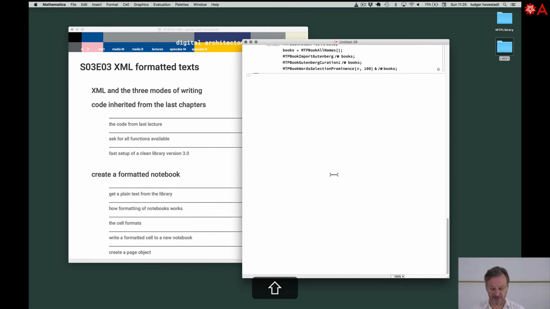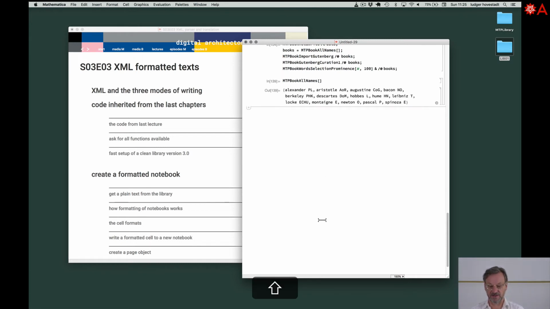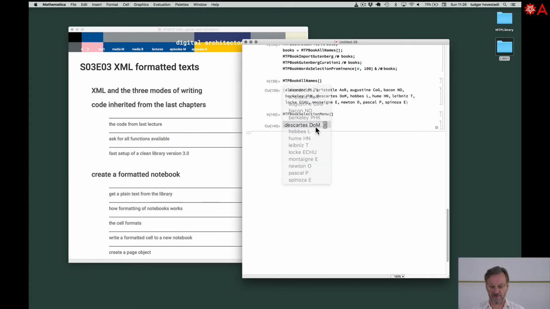So for example, we can say MTP book all names, and then we get this list. MTP book selected, selection menu, the card. Oh yeah, with the card, for example.